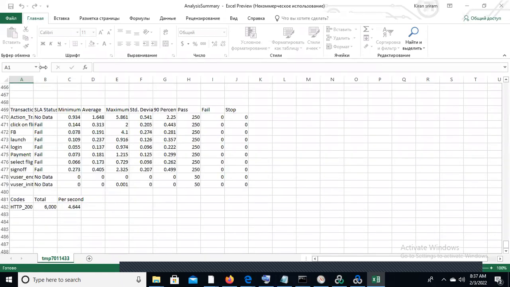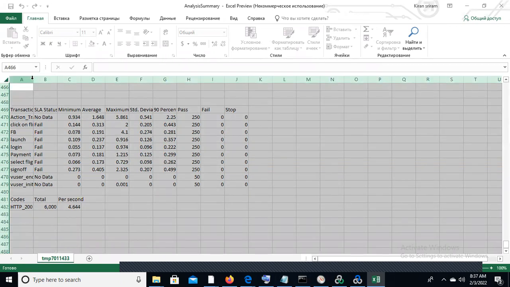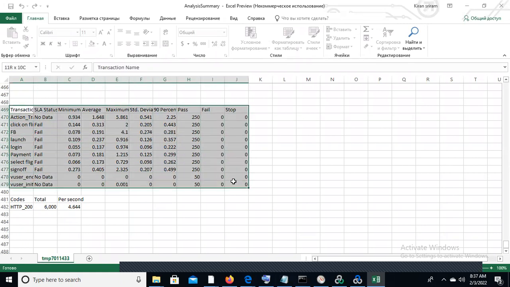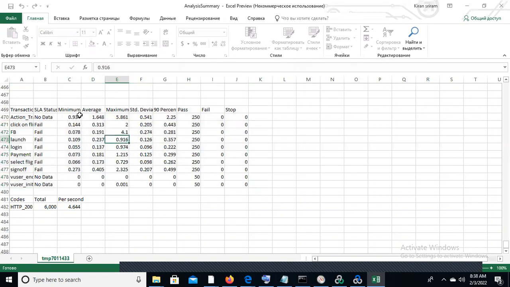See, these are the important ones for us. Once we have the report, we need to select the transactions we need. We can take Control C. We can arrange only minimum, average, max. Already I told, right? I want them arranged in order, like first launch and login and everything. You can give minimum, average, maximum for each and every test.